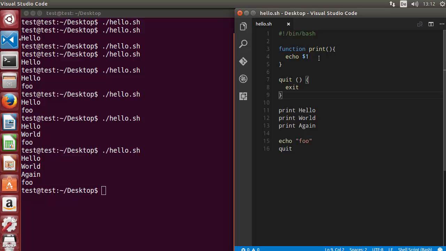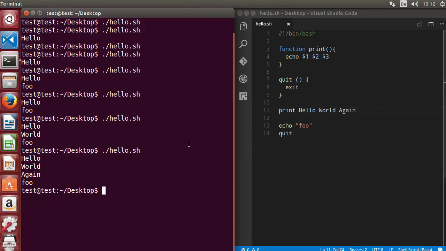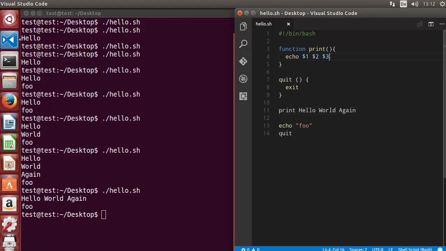Okay, let's give some other arguments here. So you can give $2, and then you can give $3 here, right? And instead of calling it multiple times, you can just give world as a second argument and again as a third argument, and then I'm going to remove these extra calls and run the script, and it prints hello world again, because we are capturing these arguments using these variables.